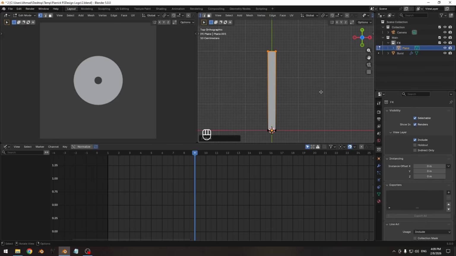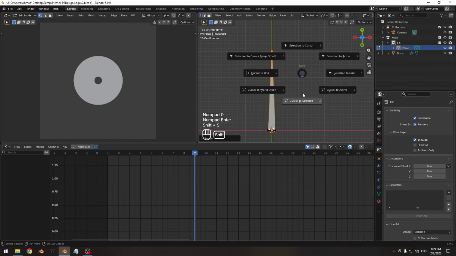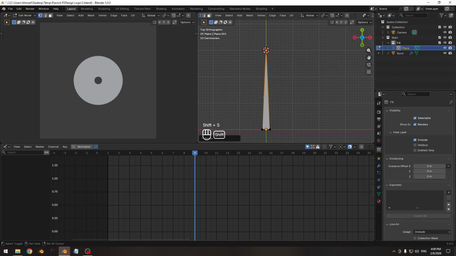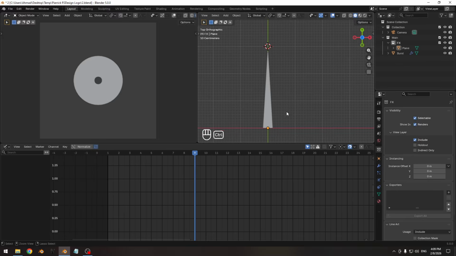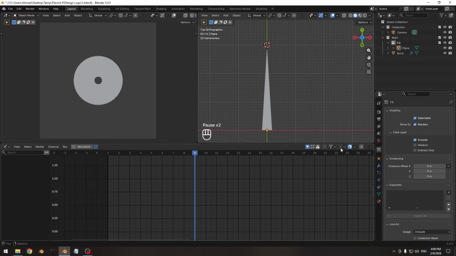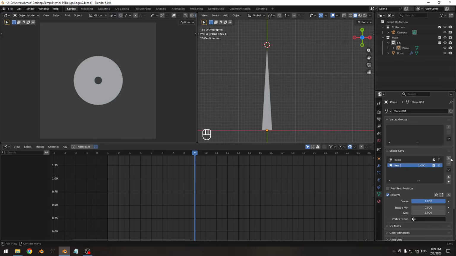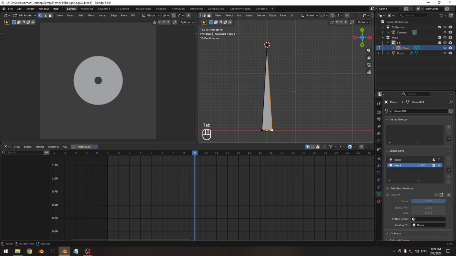And scale these by 0 and place the cursor here. Maybe scale these 1.2 or something. I have no idea actually. I think this looks cool. So this is gonna be a shape key, and the other one is gonna be like, I'm gonna move these here.